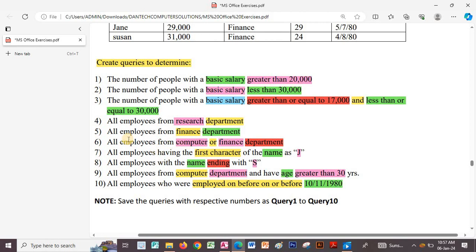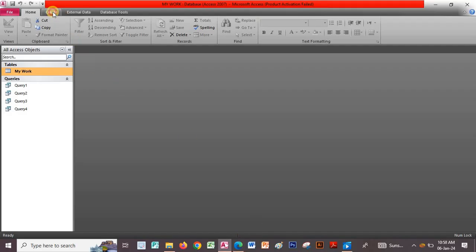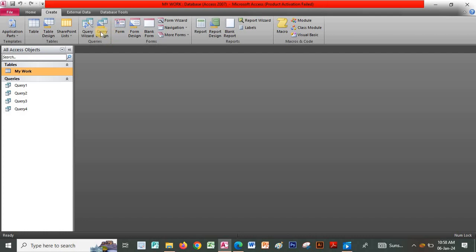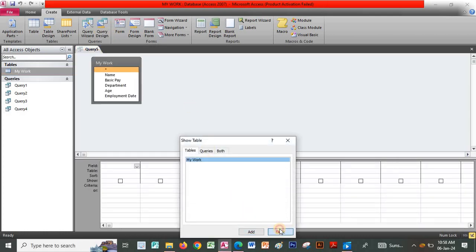The next question says that you create a query to determine all employees from the finance department. So the same way, we go to create, to query design, click add, then you close.